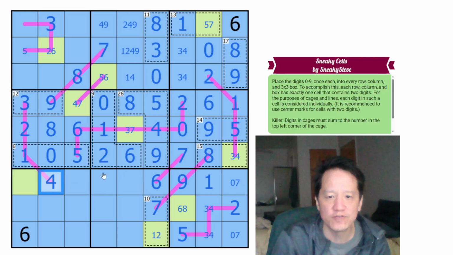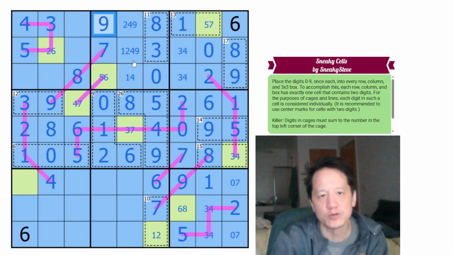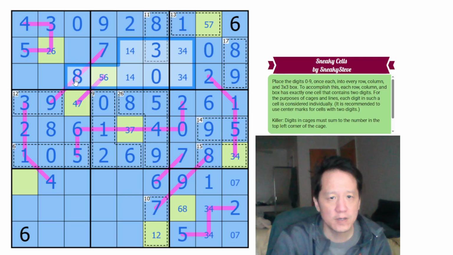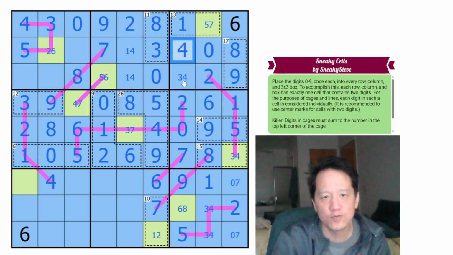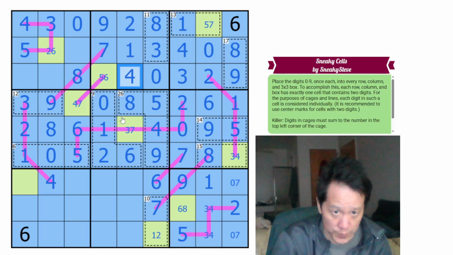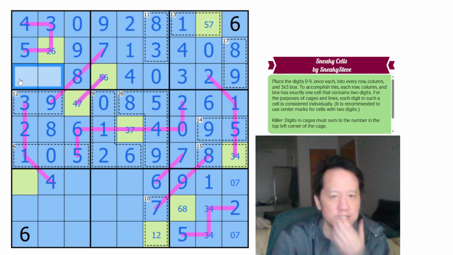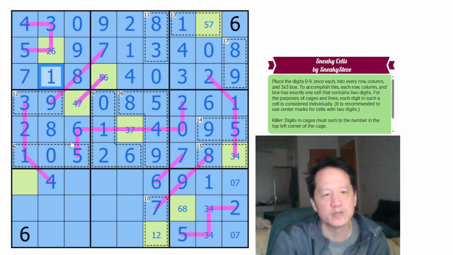This means this has to be a 4, because it's only a 4-length Renban. This has to be the 5, and this has to be the remaining 4 to make a 2, 3, 4, 5, 6 Renban. This can't be 4 anymore, so this is 9. This can't be 4 or 9, so this is 2. That leaves this as a 0. This can't be 2 or 9. This can't be 3 because of this 3, so this must be a 4, which makes that a 3. This 4 means this can't be 4, so this is 1, which makes that a 4. The remaining digit here is a 9. The remaining digits here are 1 and 7, and this can't be 1, so this is 7, which makes that a 1.